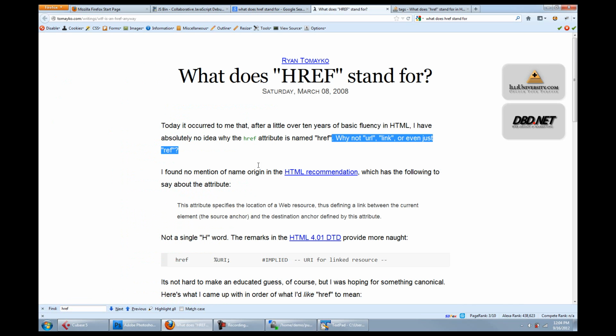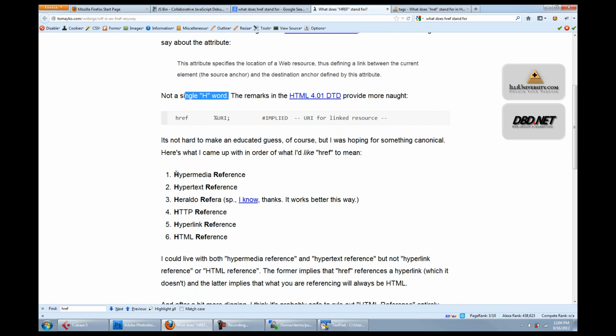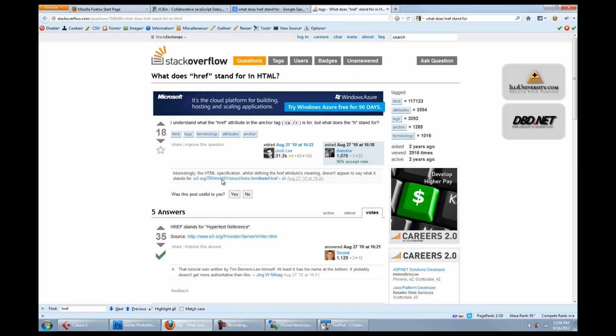Why not URL link or even just ref? I found something in the attribute specifies the location of that. Okay, then we should skip what it stands for. Let's just screw it. This is just me wasting my time. Oh, hypertext reference. There. Hypertext reference.